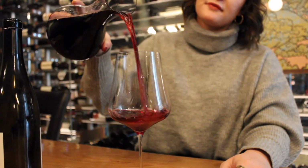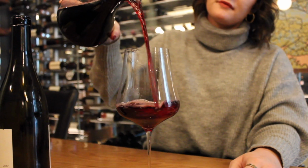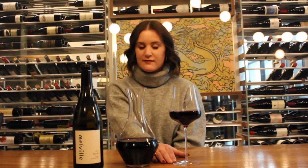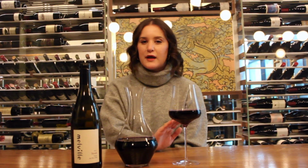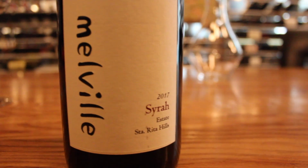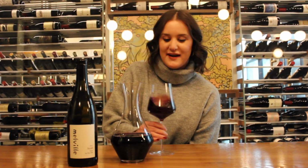Syrah is always a favorite of mine on most holidays. It has so much spice and nuance and flavor and dimension to it. It's kind of a crowd pleaser, and generally speaking, it's that midpoint between a light-bodied Pinot and a heavier Cabernet, so it appeals to a more diverse crowd, and everyone knows all families are composed of many different people. Let's go ahead and try the wine.